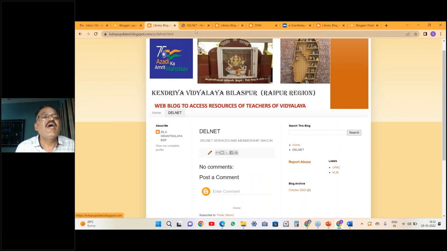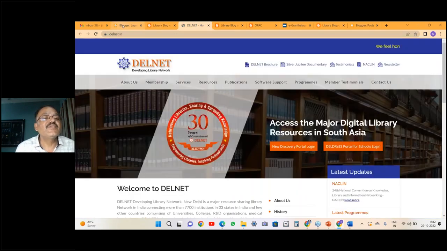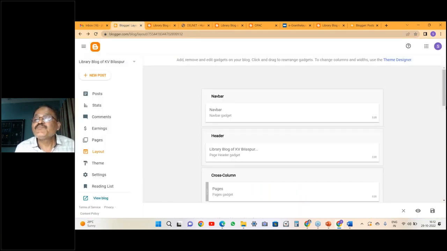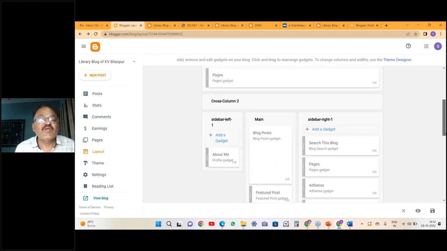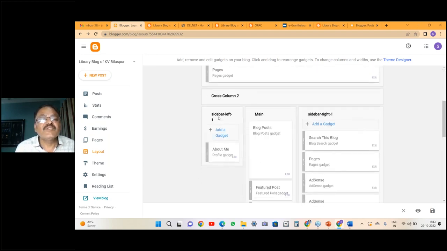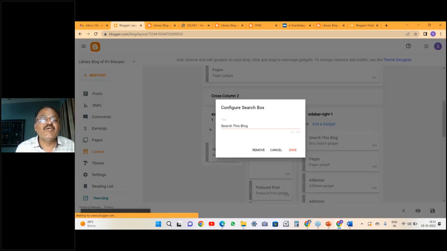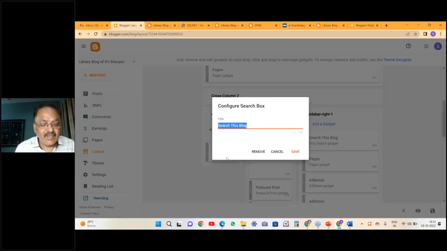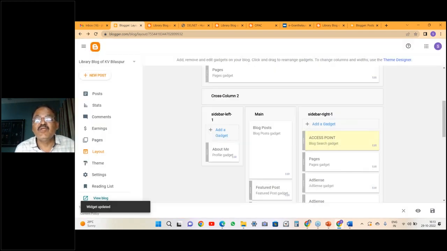Now we still see in what way we can add our footer section and images. So go there. I'll just show you, and then you can do it yourself. There are options in the sidebar. Similarly, the main sidebar, where you want to search your blog. This is an important thing. So you just activate it by searching the blog. You can change it, and here you can give an access point, anything. You can change it so it looks good.